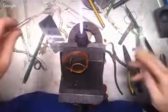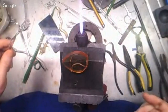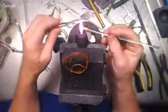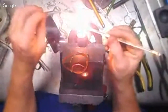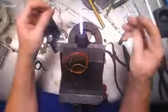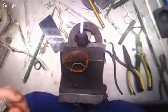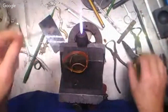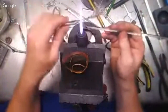And now, let's see if we can put some silver on this. I don't know if it's got some silver on it or not, but we're going to try it. Of course not. A bit of silver. Oh, here we go. One of my other silver ones. Yeah, this should do it. Got to heat it and squeeze a little. Oh, one of the pieces, I don't even have to squeeze it. Should do the job. What you're looking for is a little bit of the silver right on the surface.